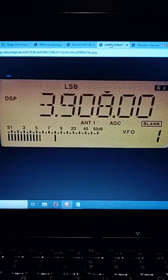Now, obviously, if you're on the output of the repeater, you're going to drive yourself right up to the repeater site and be very proud of yourself for standing in front of a tower. But you have to look on the input of the repeater. The problem with this is that you're going to be driving around a lot. If you have a lot of stations scattered around, you can get an idea where somebody is, but it becomes a bit tougher. With a directional antenna, if you could swing it around fast enough, maybe you can get some bearings on where they are.